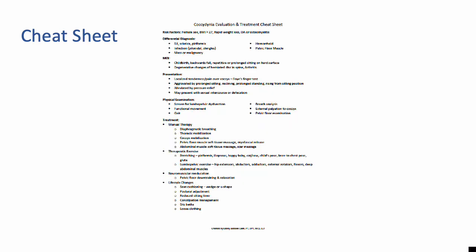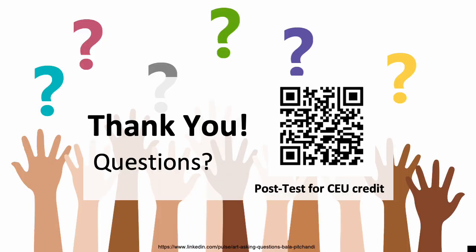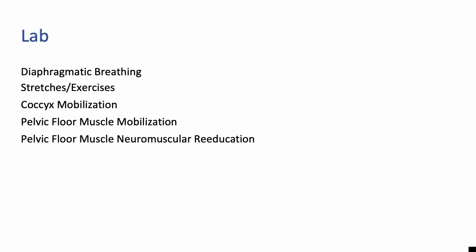So I created a cheat sheet that has all of this information synthesized into one page, because I thought that would be helpful. That's what I would want after a presentation. And then I will send this out to those who finish the post-test, and you'll get your certificate in the cheat sheet. So that concludes the end of the lecture part of the presentation. Next, I'm just going to go over what the lab was, what we did.